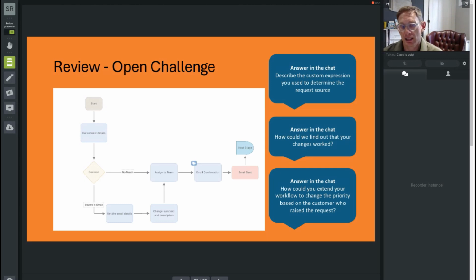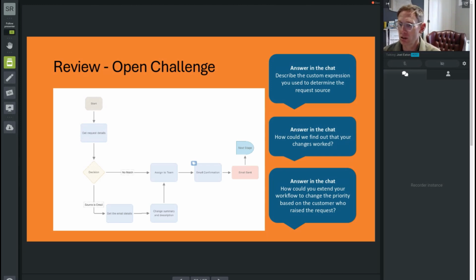I guess the question here is around, we will need to look for who the customer is. And if the customer could be, how would we know that we need to change it based on just the customer? So the customer could be a VIP. We could have them in a specific group in Hornbill. And if a request comes in and a customer is in that group, then that could know to, well, we need to have an automation that changes the priority of the request.